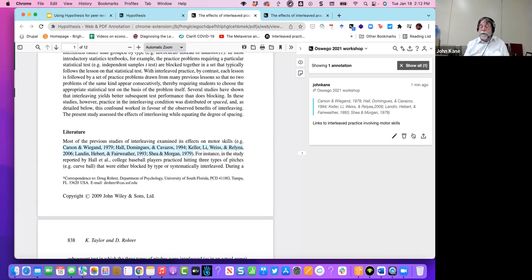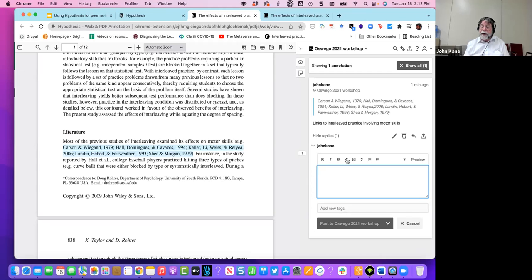And again, if we want to leave a response to this, you've got options of adding a link. If you want to link to other resources, you could quote some of the material. You could use mathematical typing, inserting LaTeX if it's a scientific paper, or you could put in a bulleted list or a numbered list, and so forth. And I think you can also embed images. Yeah, you can embed images as well by just putting in a link to an image that you have in some location, which could be an image out on the web. I'm going to cancel that.